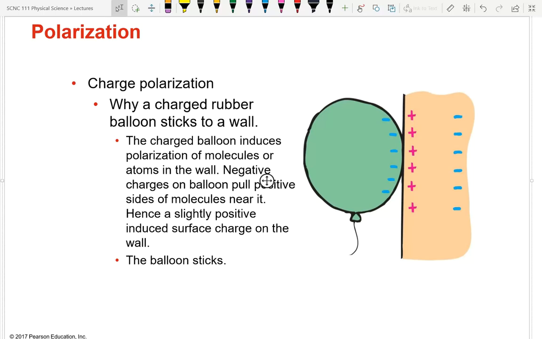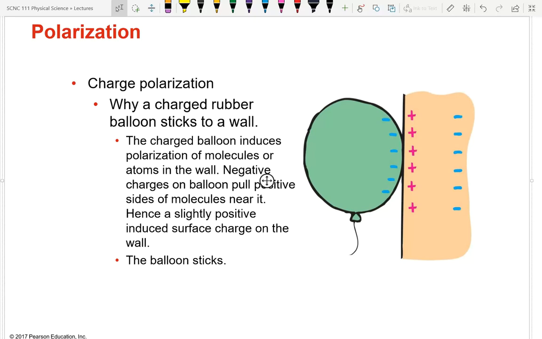We've talked about all of the things necessary today in class. What's happening when you're rubbing the rubber on your hair? You're taking away the electrons from your head. It's just like fur, right? My hair is fur. So you're rubbing fur with rubber. What's going to happen? The rubber is going to end up with a negative charge, and the fur is going to end up with a positive charge.